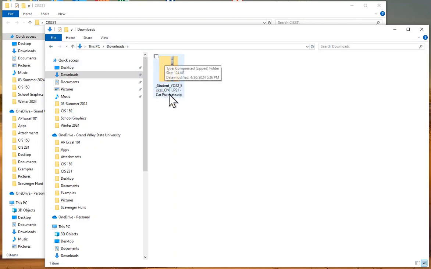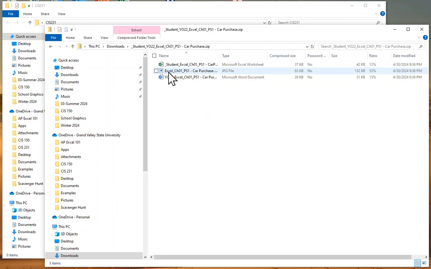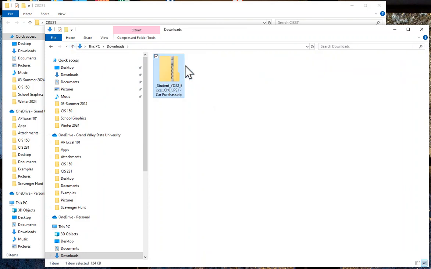I'm going to change my view here a little bit so you can see the icon. When you download from MyLab, whether on a Mac or a PC, it gives you what's referred to as a zipped file. You can tell it's a zip file because it's got a little zipper on the icon. Depending on whether or not you show extensions, I have my extensions on, so it shows .zip. If I were just to double click this, it will open up and I will have the files of my homework. The problem is if you work with this within this zip file, again mostly on the PC, it'll be very difficult for you to submit your file. So what you have to do, I'm going to go back up one, is extract this file.